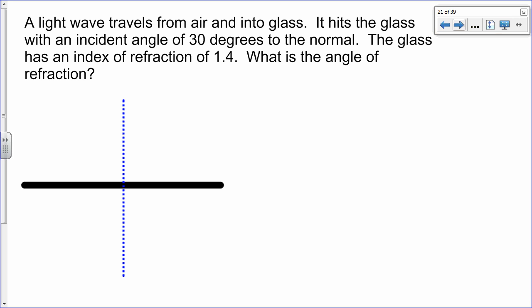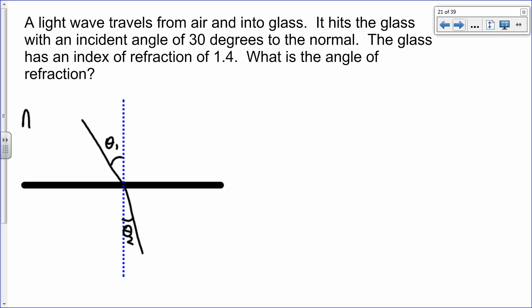So I would draw a little XY. Draw the normal. The angle that it goes in at is going to be called theta 1, and the angle that it comes out is going to be a little bit different than that incoming angle, and it's going to be theta 2. We're going to talk more about this later, but whenever it goes from less dense to more dense, it gets bent towards the normal. That's why I knew it was going to be a little bit less, and I drew it that way. We'll talk more about that probably on Friday.